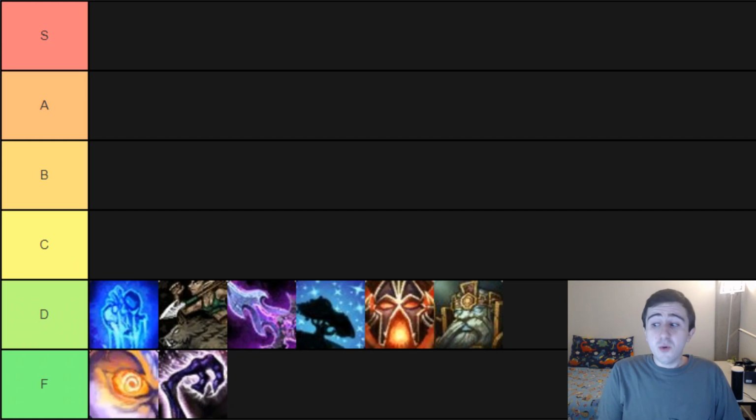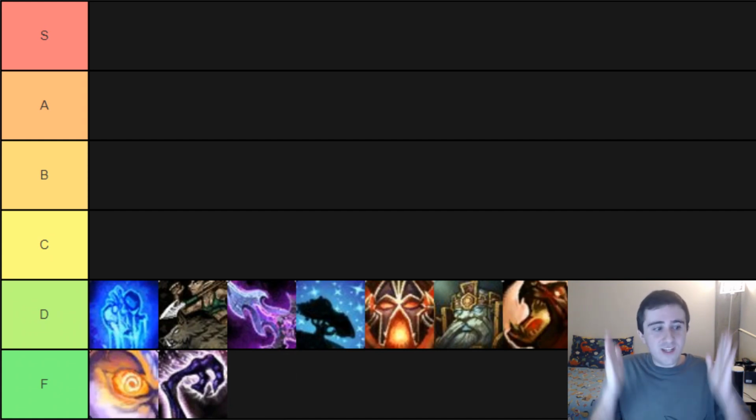And finally, the last cooldown I'm going to put in the D tier is Berserk, the Feral Druid cooldown. Again, this is kind of like Adrenaline Rush also. It increases the amount of energy you can have, like Adrenaline Rush, and it reduces the energy cost of your abilities instead of just speeding everything up, but it ends up feeling pretty similar there, and I'm going to put it in the D tier.